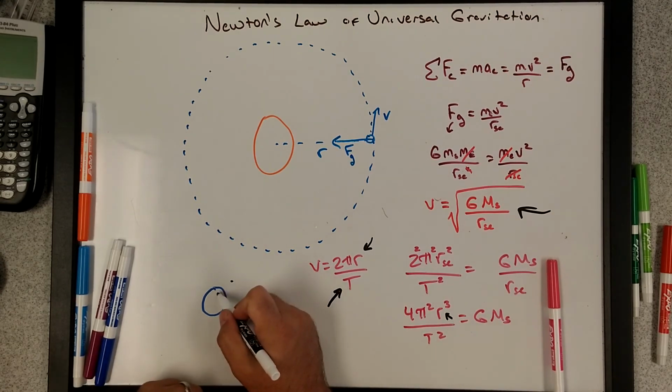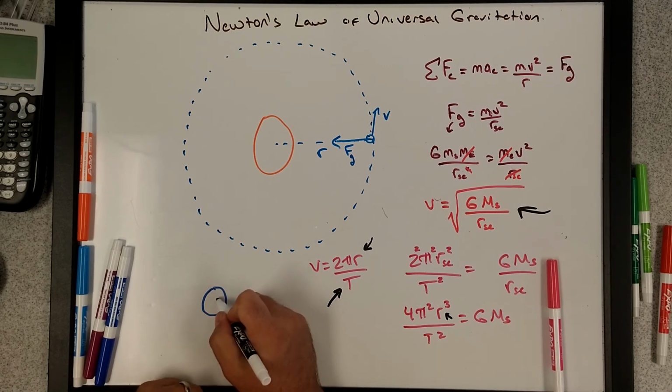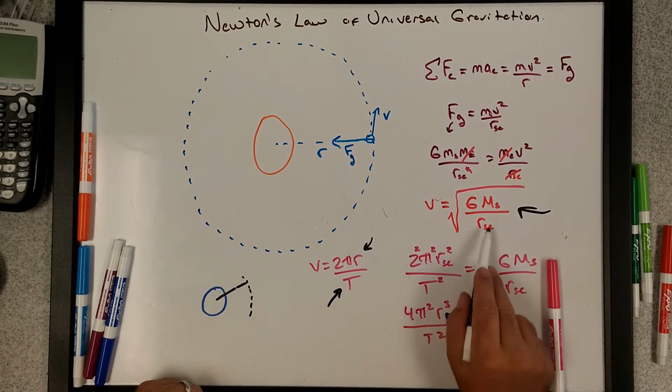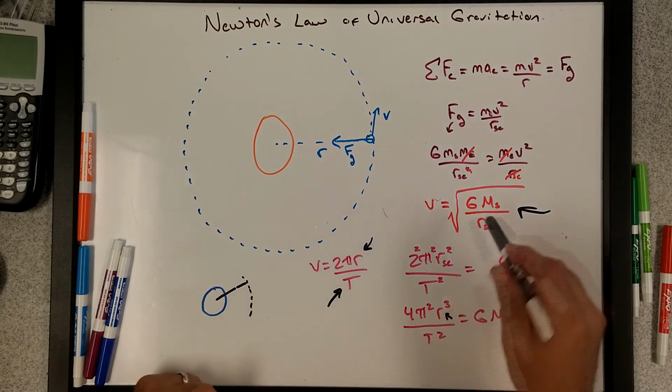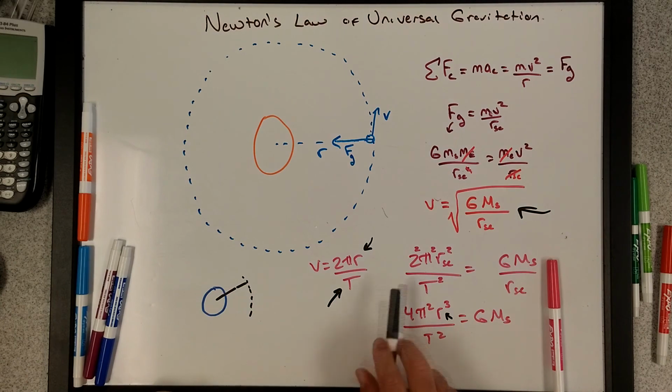And we can say, okay, well, what's the period of a satellite that's maybe 3 times the radius from the center of Earth? We're way out here. What's the speed of that satellite? We can figure that out using this equation, as long as we know the mass of the Earth. Or what's the period of the satellite's rotation? We can figure that out using any of these.